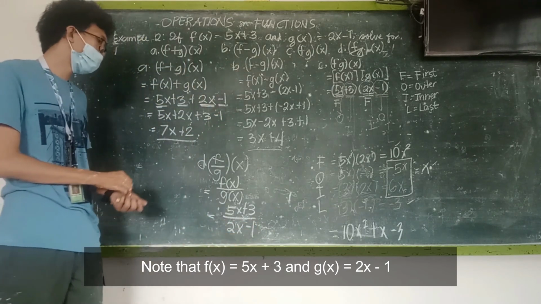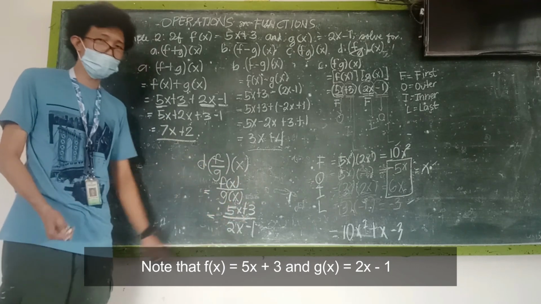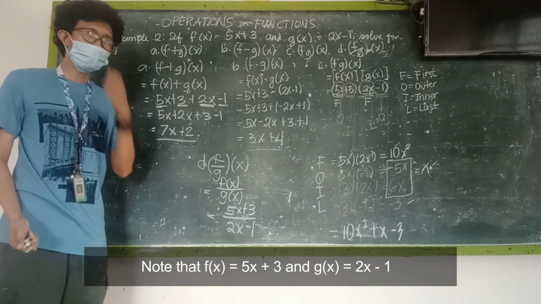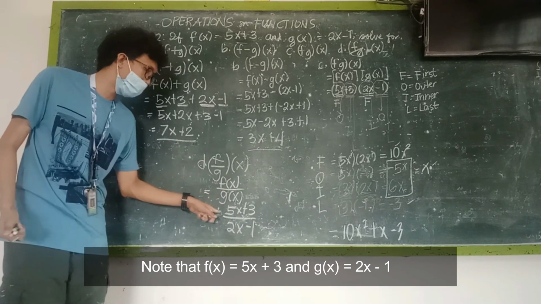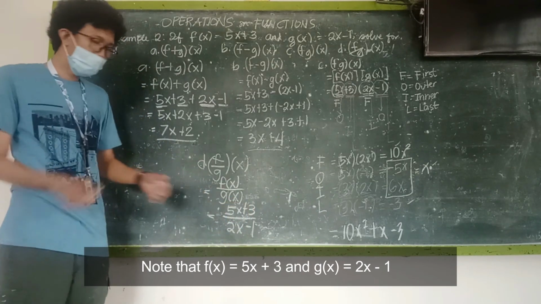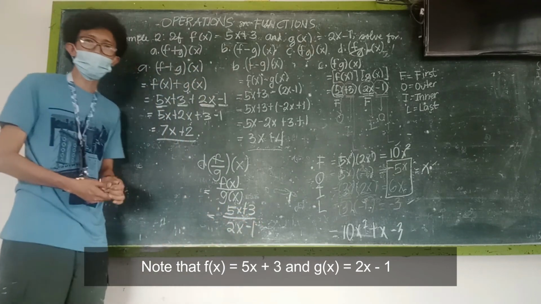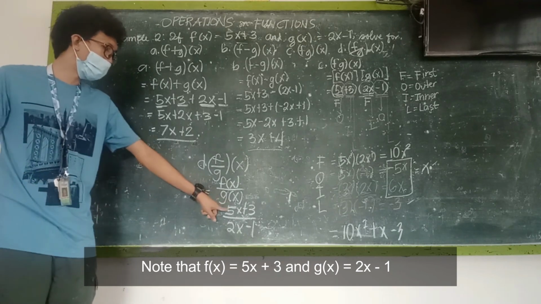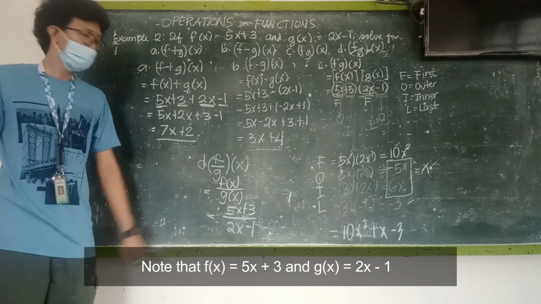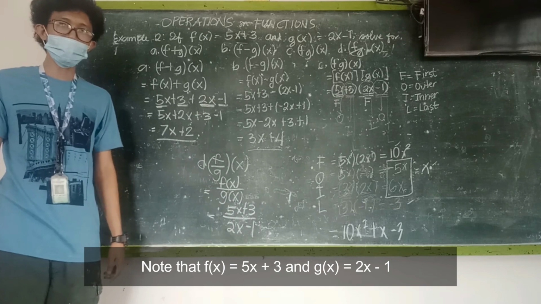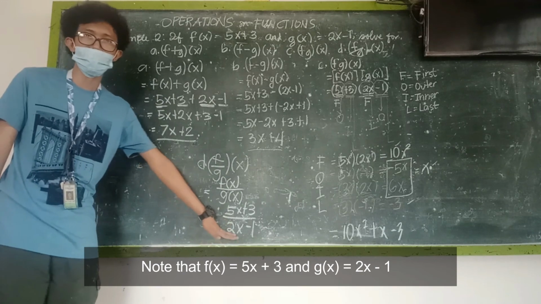Wala tayong i-divide dito since this is one term and this is 1. Ang binomial natin yung isa, yung binomial sa baba is isa. Hindi natin pwedeng i-distribute ang 2x sa 5 at saka sa 3. Hindi rin natin pwedeng i-distribute ang negative 1 sa 5x at saka sa 3. Therefore, the answer will remain as is. 5x plus 3 all over 2x minus 1. Hindi natin pwedeng sabihin na 5x divided by 2x, so 5 halves na lang, then 3 over 2x is 3 over 2x. So, hindi yan siya pwede. It is a mortal sin sa mathematics. So, kapag ganyan, stay as is na tayo. 5x plus 3 all over 2x minus 1.